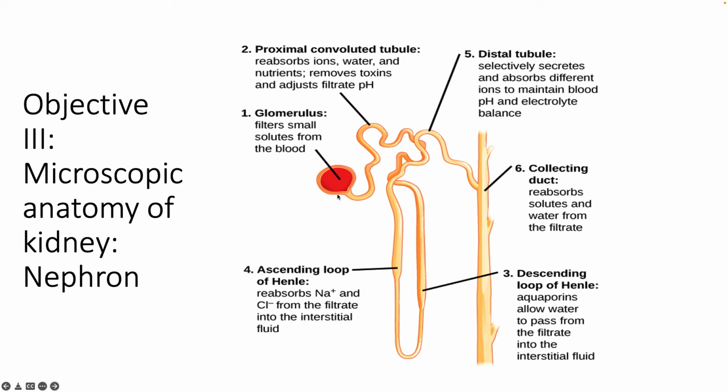That filtrate travels through these ducts, or these tubes. The first spot is the proximal convoluted tubule because it's closest to the glomerulus. It then travels down, and this downward spot, you don't need to know ascending or descending, just know that this downward loop to where it's going to end up coming back up is called the loop of Henle, or you can also call it the nephron loop. And then it continues on into a distal tubule, so it's not proximal, it's not close to the glomerulus, now it's distal from it, it's distant, it's further.